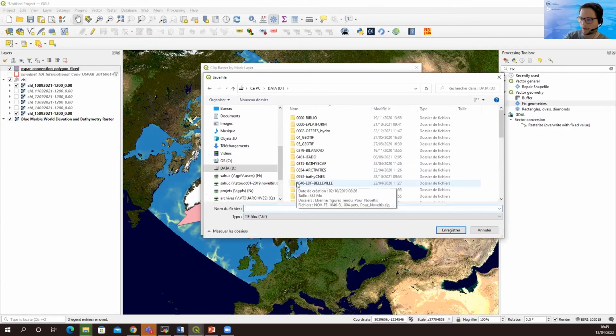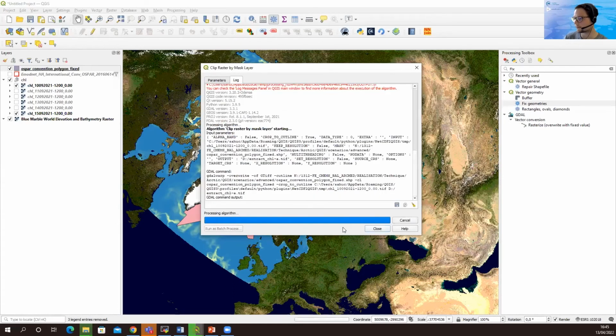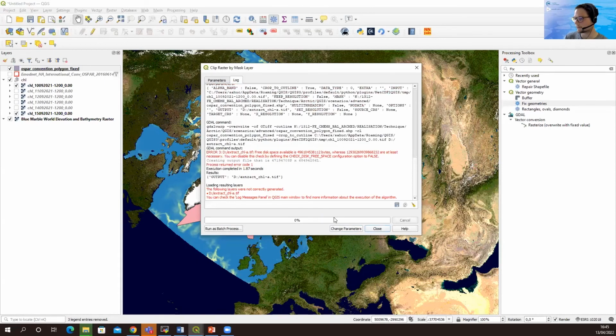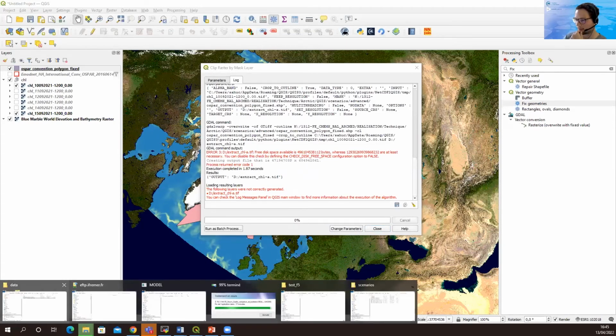So here it is the extraction of chlorophyll A. I will shortly make some space on my computer. I'm sorry for this issue.